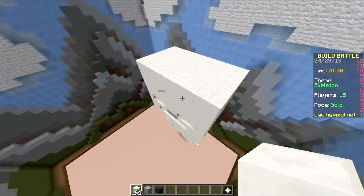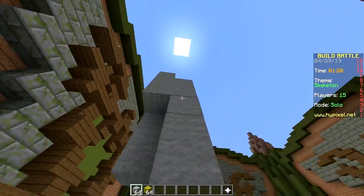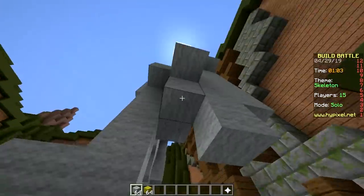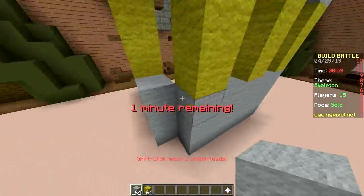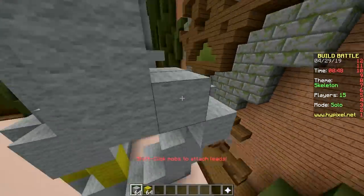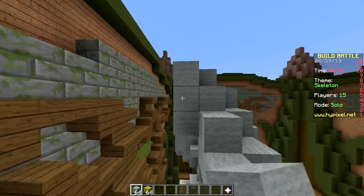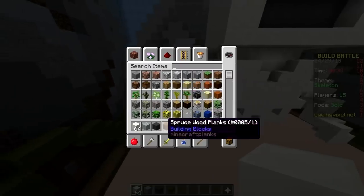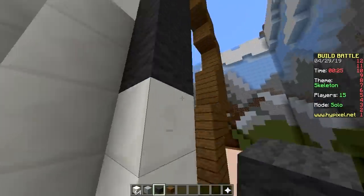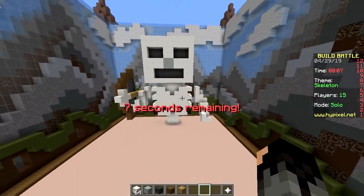I don't want to see exposed bone — if I ever do, I'm gonna scream. That stuff is supposed to stay inside. You can see it on an X-ray though. My face turned out so ugly — what did I do? Building a realistic human skull is way too hard. Big mistake. My shape is all wrong. I'm going to quickly make a Minecraft bow instead. Actually, let's just call it a monkey skull — that explains the shape.